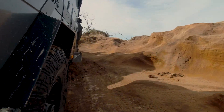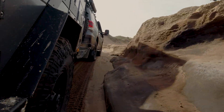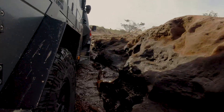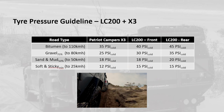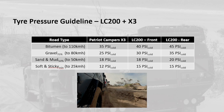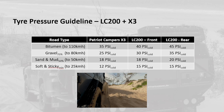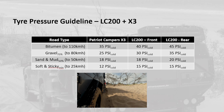If we go that little bit further, as we're inclined to do when things get soft and sticky, we'd go down to the minimum pressures you would expect to run before you're in danger of rolling the tire off the wheel bead. In the case of the camper I'd normally look at around 12 psi — you could maybe sneak down to 10 — because the trailer doesn't have to do much driving or steering. I'd go down to around 15 psi in the front of the Land Cruiser; the main danger there is that when turning a corner the side load could peel the tire away from the rim bead. In really difficult country at very low speeds you could probably go down to 12 psi on the front.